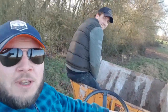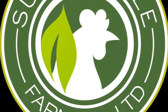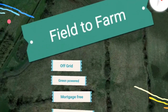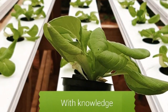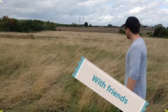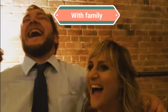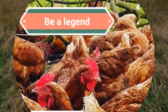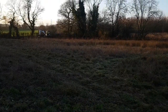Today at the farm, we're digging a pond. This is where the pond's going to be.